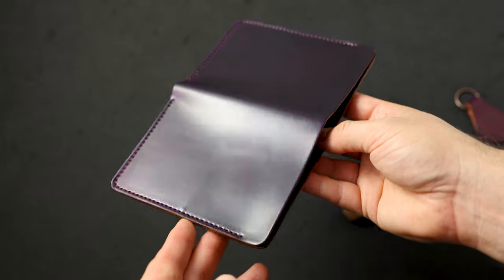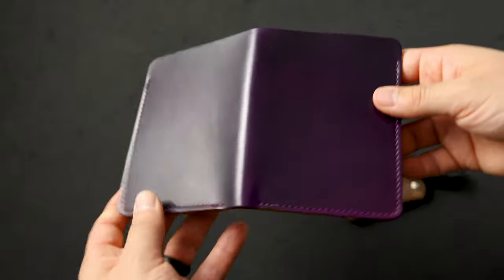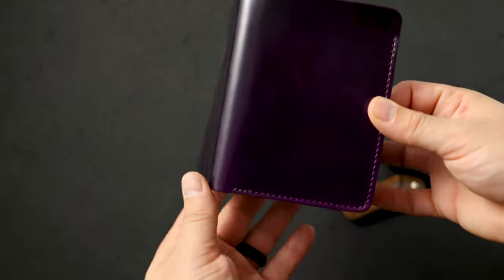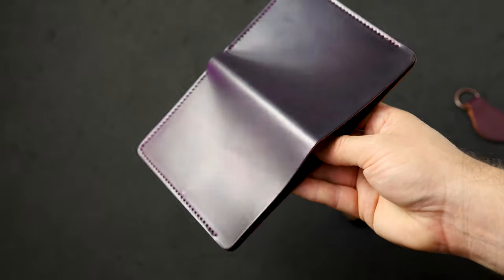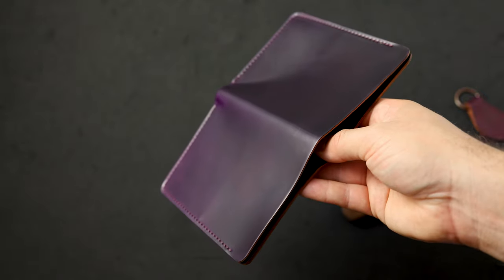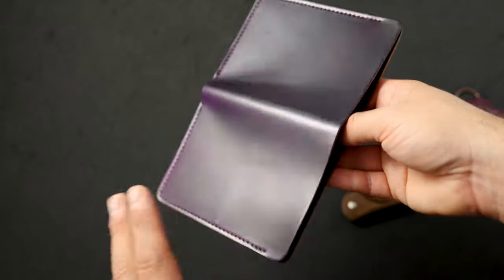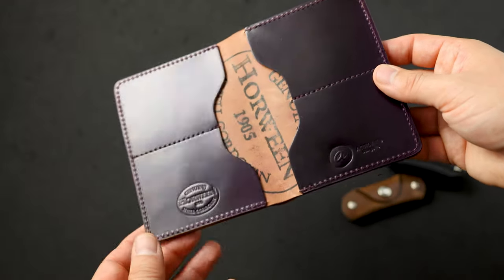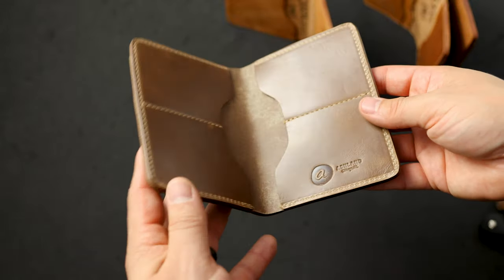Take a look at this amazing piece of shell — violet shell cordovan on a tall Herbie. I really like seeing the tall Herbies because this is the largest piece of leather that we cut for a wallet. This huge exterior on the outside gives you a large context of leather — it gives you an opportunity to see more of it. On the inside of this tall Herbie, we have violet shell cordovan card slots.